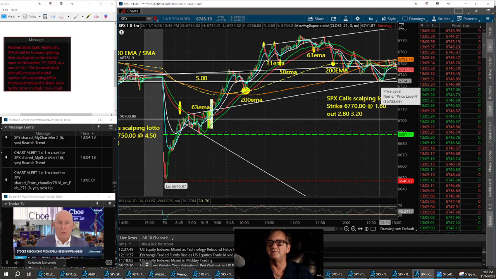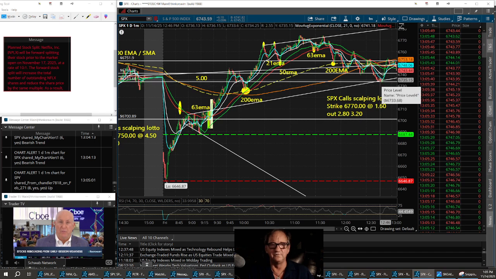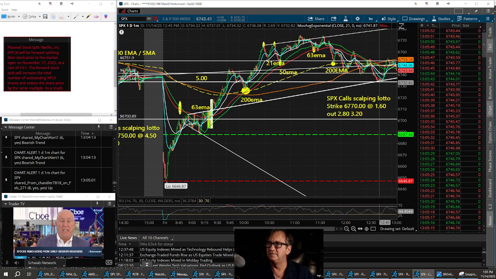I didn't hesitate one bit. I jumped right in the trade. I got in as cheap as I could at 160, and it flirted around a little bit, dipped down a little bit, not much, 150, I think. And then it came back, and then all of a sudden it started taking off.